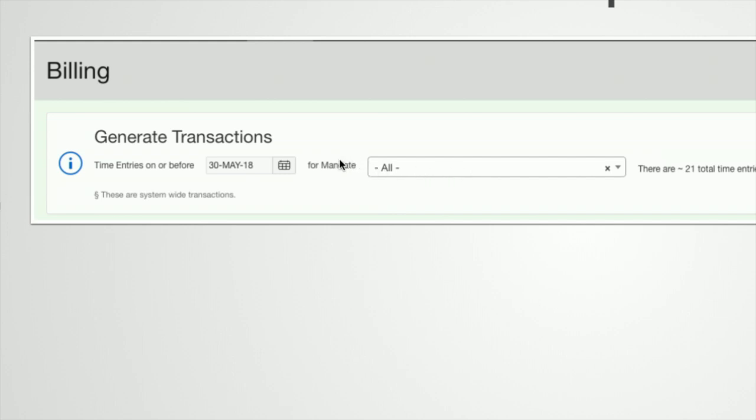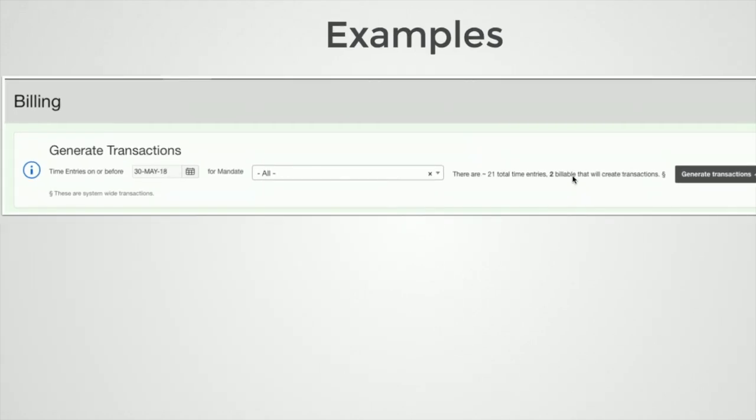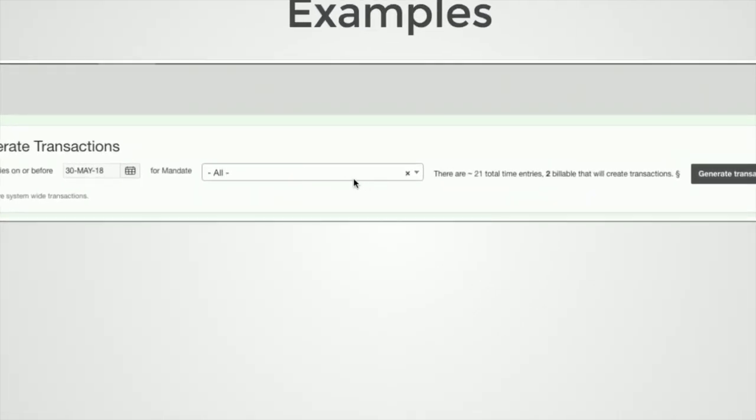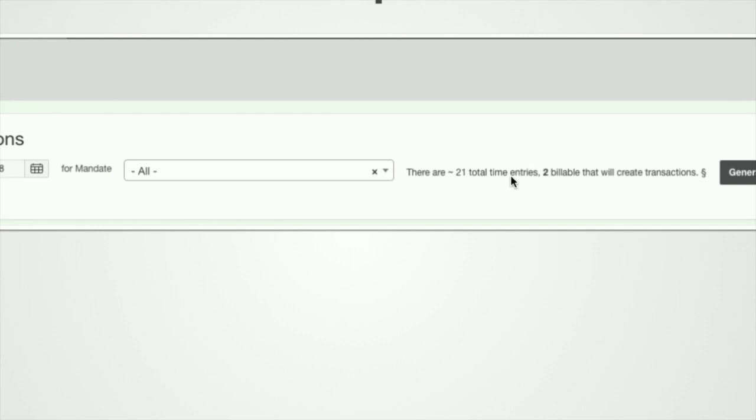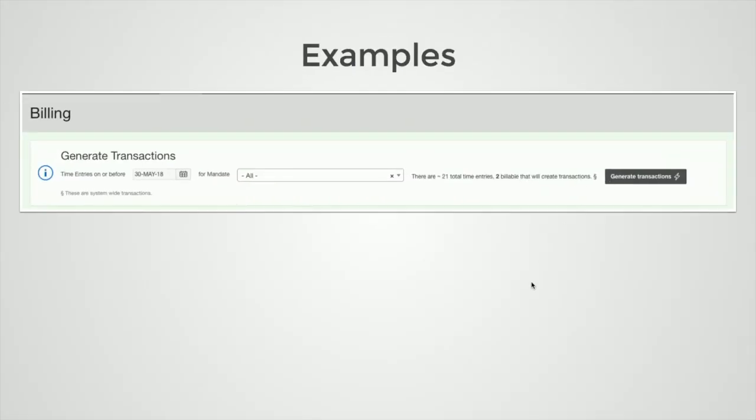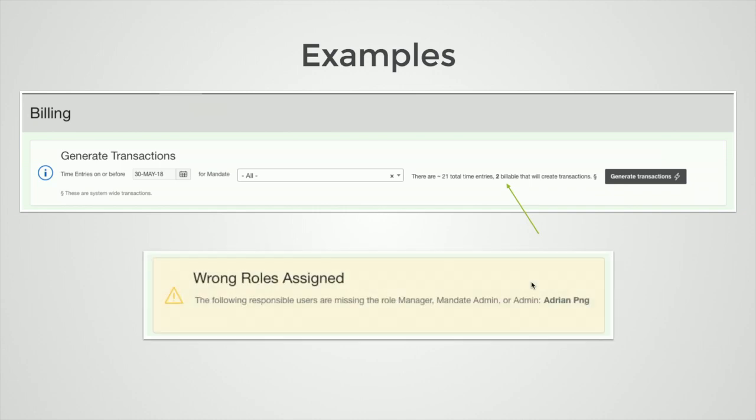Mandate is our Canadian word for projects. And for whatever mandate we select, we want to see how many transactions we're going to generate. So that line right there, it's a classic report. And then I have a button. So let's break it down. That's a classic report. We'll break it down a bit.